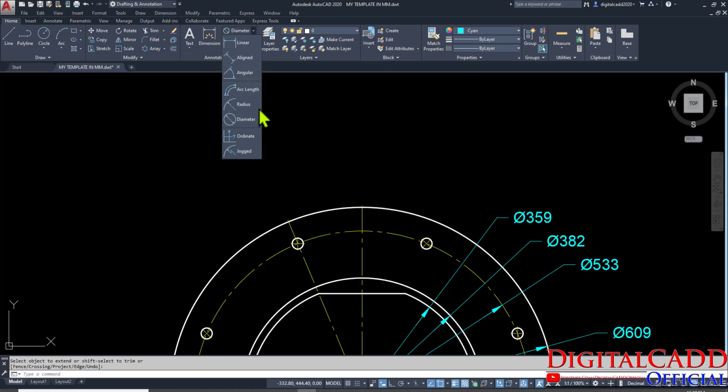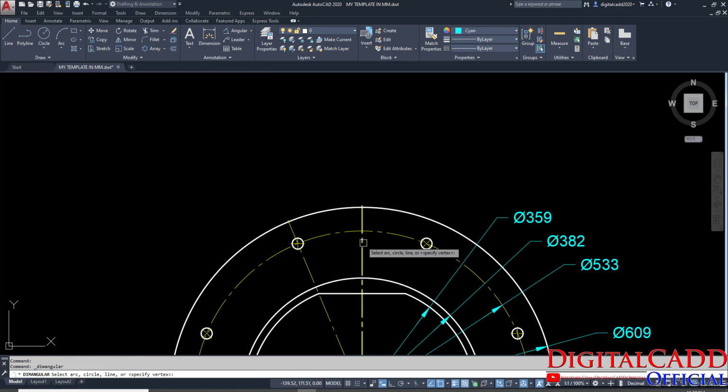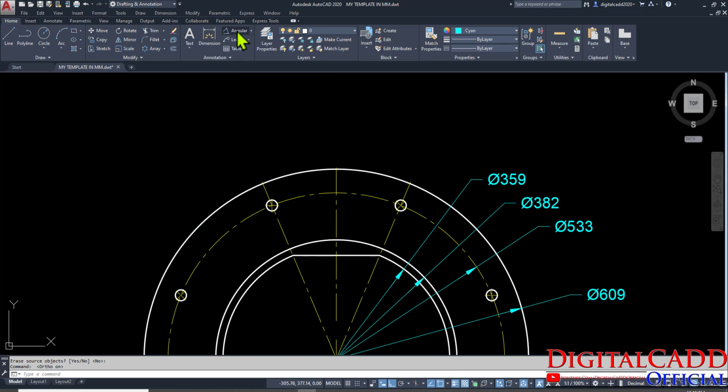Here you can see angle. We need angle. Just again we have to mirror it. Select the center line, MI for mirror option, and here we have mirrored the center line. Make it on. And you can see here angular dimension, select this line and this line. Here we have 23 and here we have, okay.